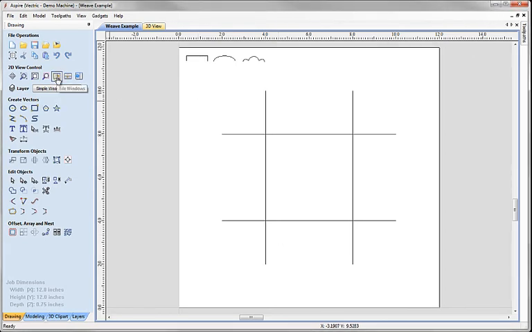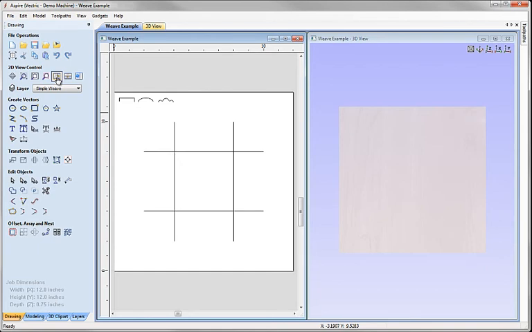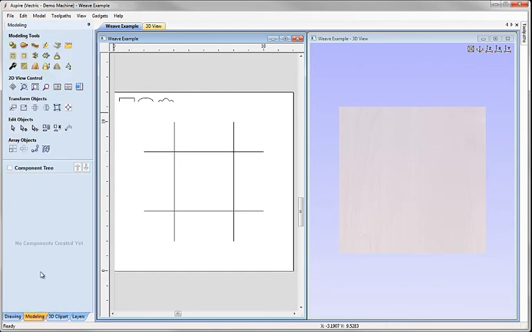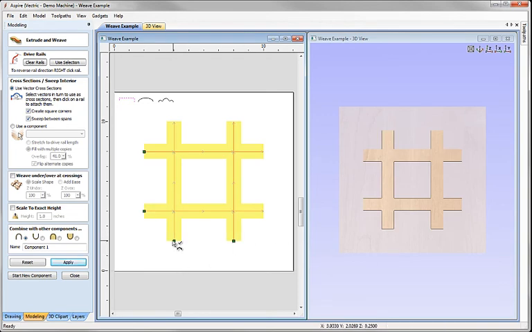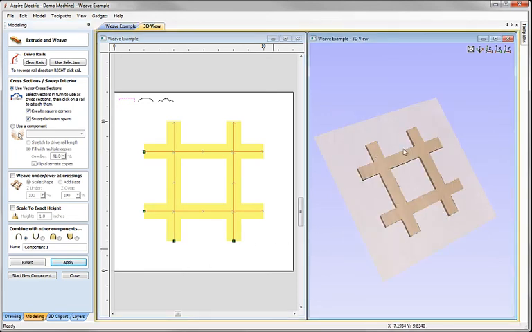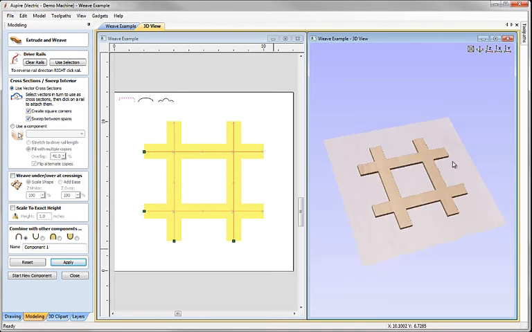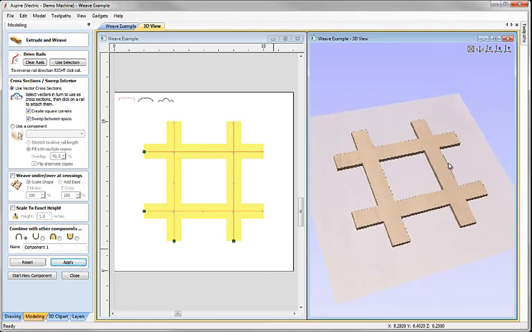So let's click on the icon to tile the windows so we can see the 2D and 3D view. Come down to the Modeling tab, click on the Extrude icon, and this time I'm going to select 4 vectors. So you can see we've got 4 individual straight lines here. I'm just going to drag a box around those and click on the button to use selection. Now if I select the rectangular cross section at the top here and just hit apply, then we get that shape extruded along each one of those vectors, and we see a result pretty much as we'd expect from having looked at this in the earlier part of this example.